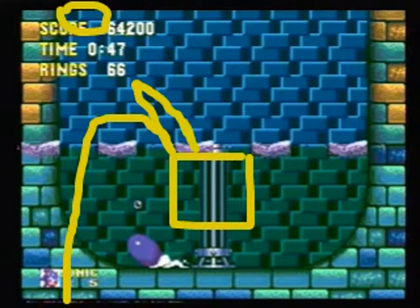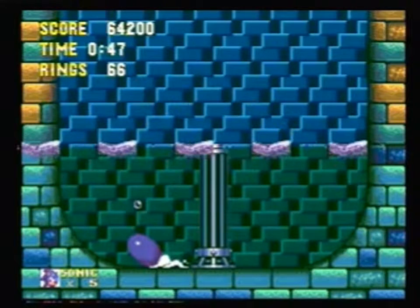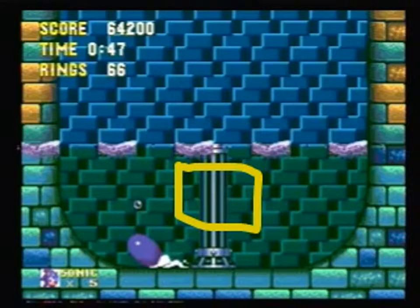Now, as you can see, if we continue to hold right, especially since the boss is moving downwards as well, we're going to fly out here. We don't want that. So instead, I'll draw it again. After the second hit, we're going to bounce up like this and then quickly let go of right and press it again. And that means that we bounce in a more favorable spot.